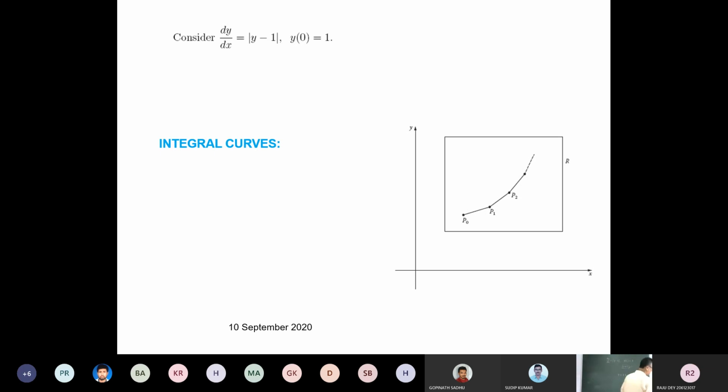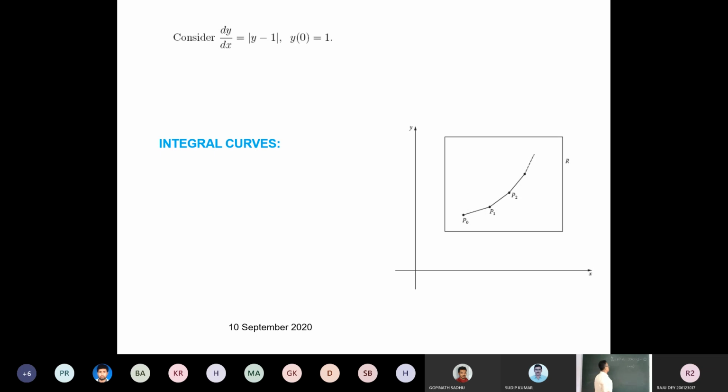And now let me come over to another concept called integral curves, because in partial differential equations and in some other books, you are going to come across this concept a lot. And this is pretty straightforward. Suppose I am considering an initial value problem given by this, and of course I am seeking a solution in the neighborhood of the point x0, or to be precise, in a rectangle R. Remember that rectangle R can be closed as well as open. In some books they tell you about an open rectangle, but eventually they consider a sub-rectangle in that open rectangle. So we are seeking a solution in the neighborhood of x0, y0.